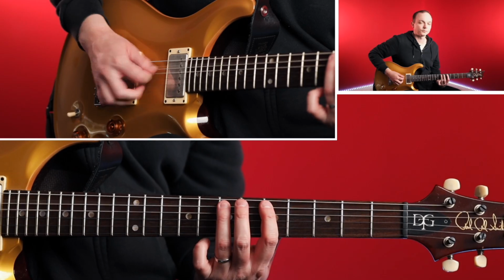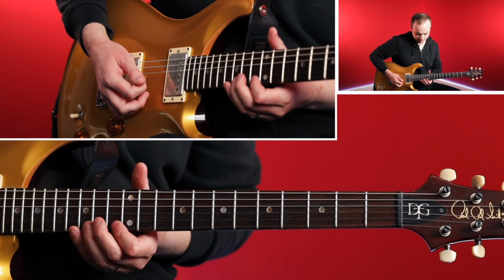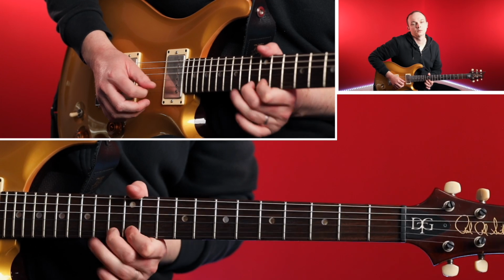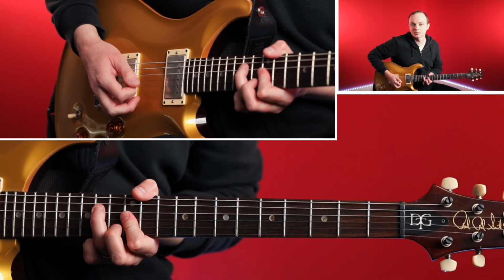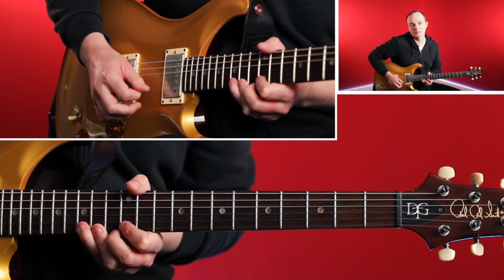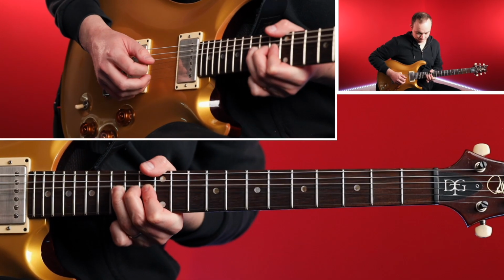Let me just play it, the full solo now, lick by lick, just with the drums at 83 BPM. So first part. And then the next part, it goes 2, 3. And the double stop. Sorry, got that wrong. It goes. Next bit. And then the shred part.